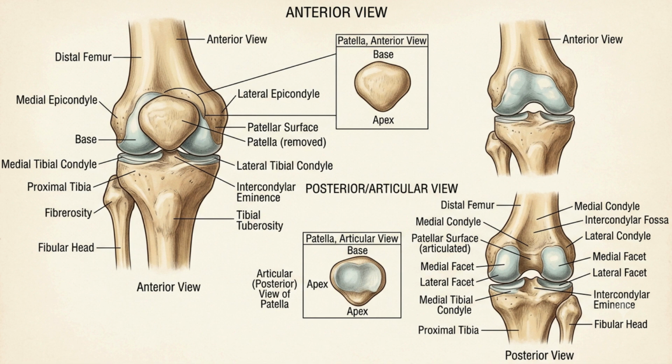Its anterior surface is relatively rough, while its posterior surface is covered by the articular cartilage. Posteriorly, the patella has medial and lateral articular facets that articulate with the femoral trochlea. The base is superior and the apex points inferiorly towards the tibial tuberosity. The patella increases the mechanical advantage of the quadriceps and helps transmit forces across the knee.